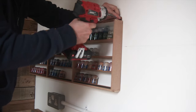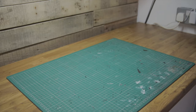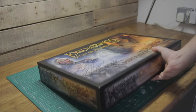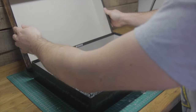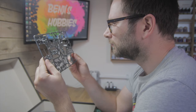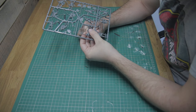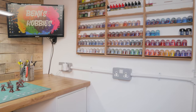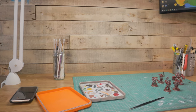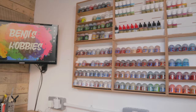With the power sorted, the shed is almost finished — just a few finishing touches left such as screwing on the paint racks, attaching my computer monitor, and I'm ready to start using my shed for its intended purpose. I hope you enjoyed watching this project come together. It's something I've been working on a lot over the last several weeks, and while sometimes it felt like a real slog, watching all the footage back whilst editing has made me realise how far it's come. This has been an incredibly rewarding project from start to finish and overall I'm really pleased with the results. It's probably cost a little more than I originally planned, but I feel like the extras were absolutely worth it now that I've seen the end result.